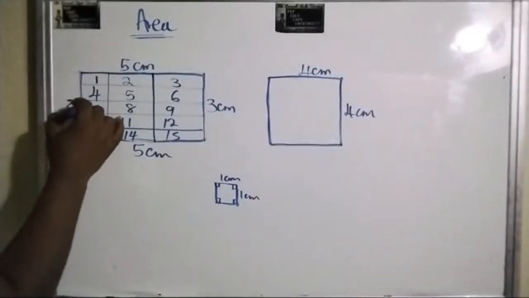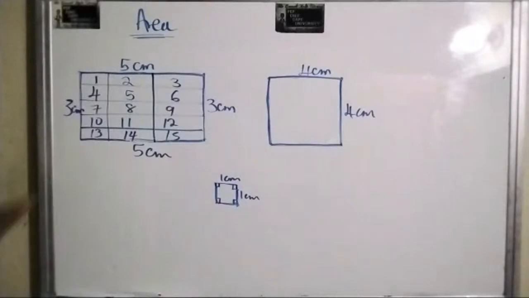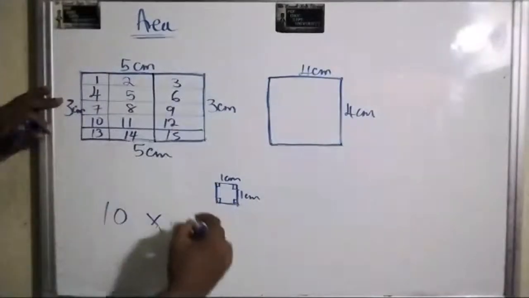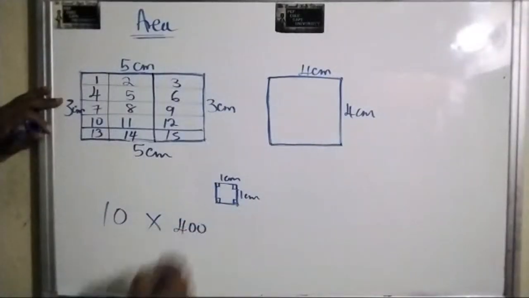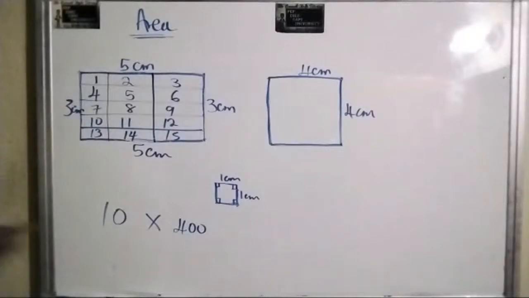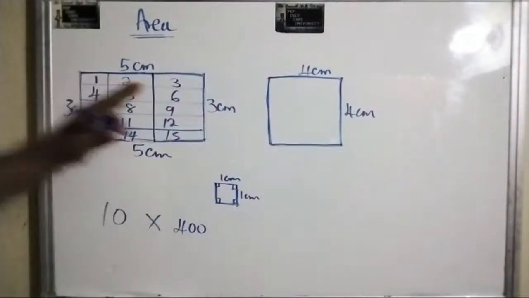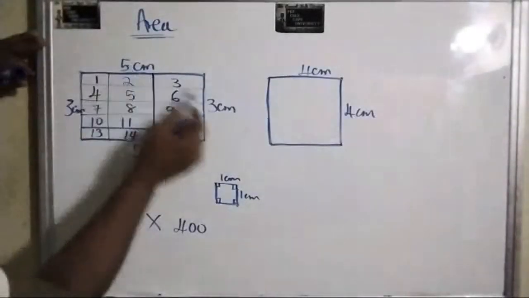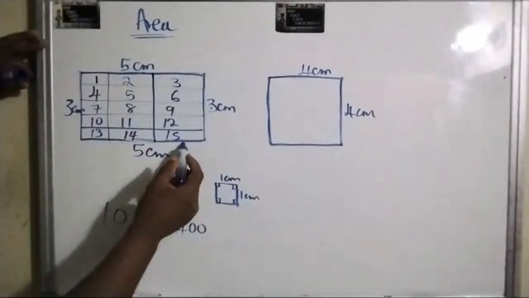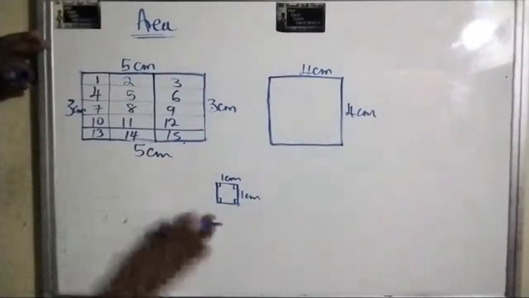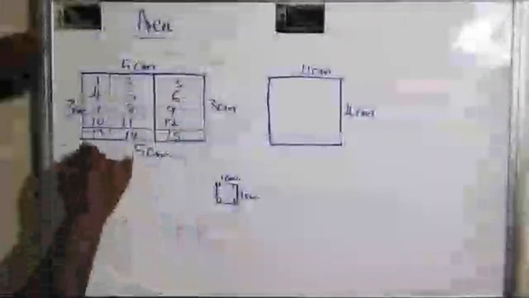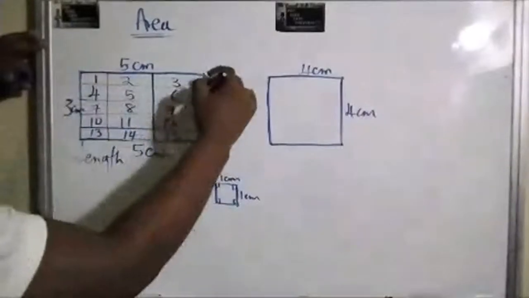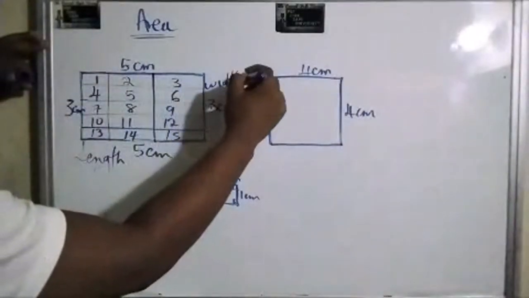So that's why they come up with a better way and say, listen, instead of doing it this way, suppose it was a 10 by say 400. It will take us a very long time to draw up 10 and 400, right? So they come up with something and say 5 times 3, because that is the same thing as 15. So this is the length, and this is called the width. And if you notice, opposite sides are equal, right?